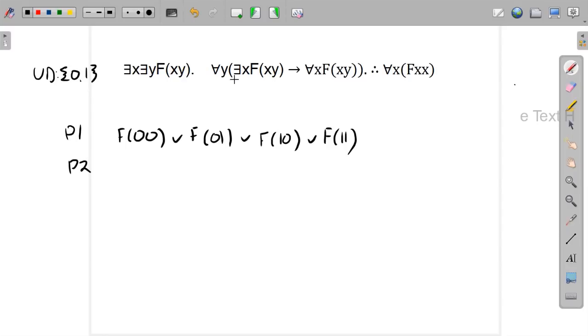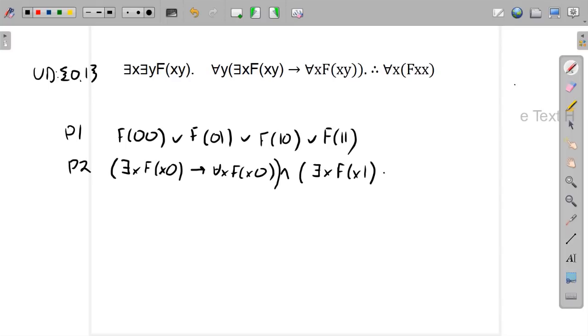Anyway, so expanding this into a series of conjunctions, we have there exists an x such that f(0), or sorry, f(x)(0), then for all x, f(x)(0), and there exists an x such that if there exists an x such that f(x)(1), then for all x, f(x)(1).